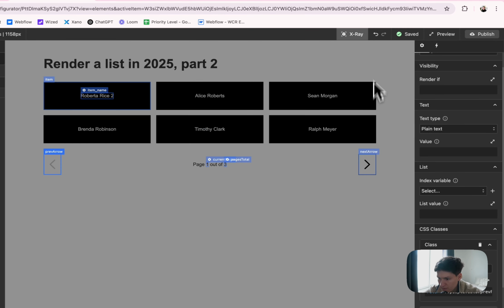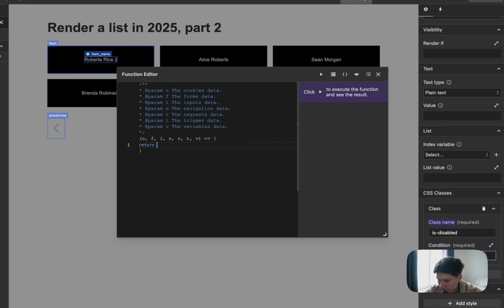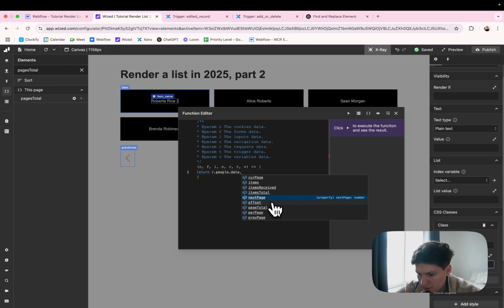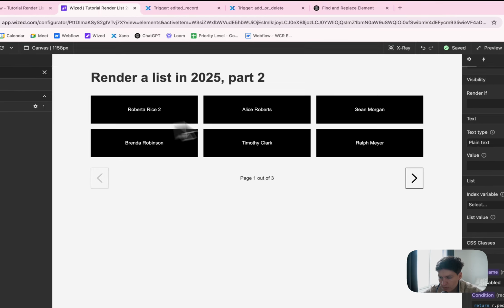True. Yeah, great. The same with next: is disabled if our people data next page equals null, and this is false. Awesome.